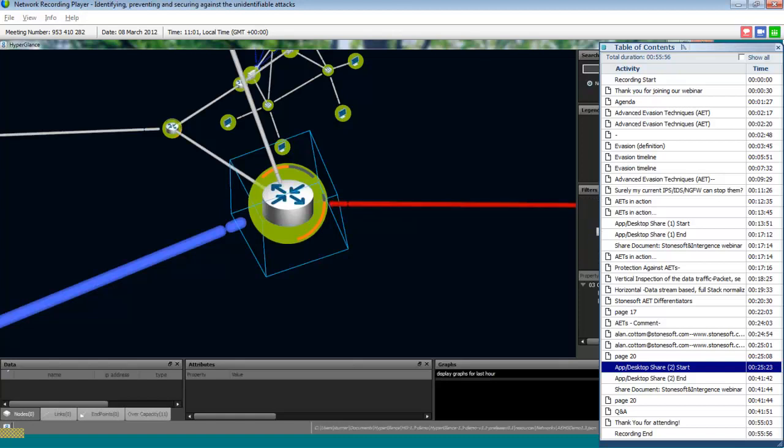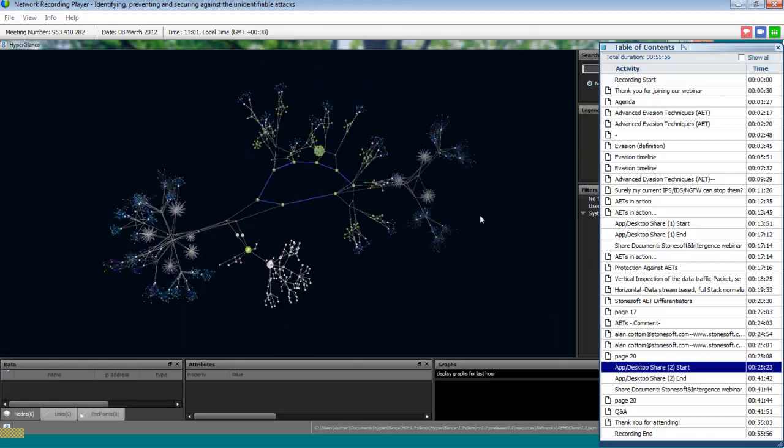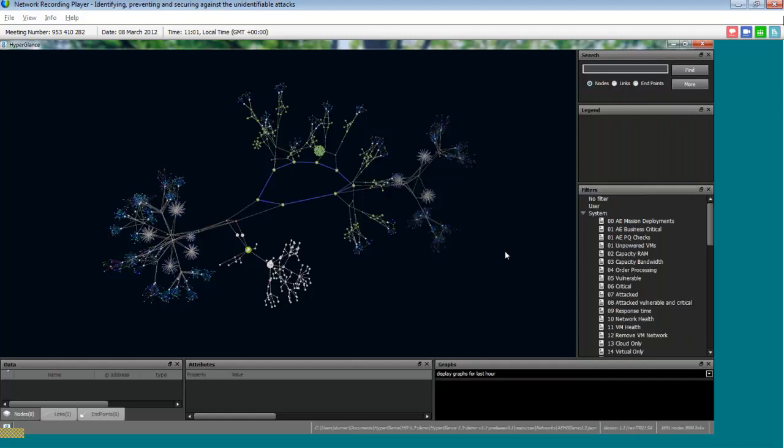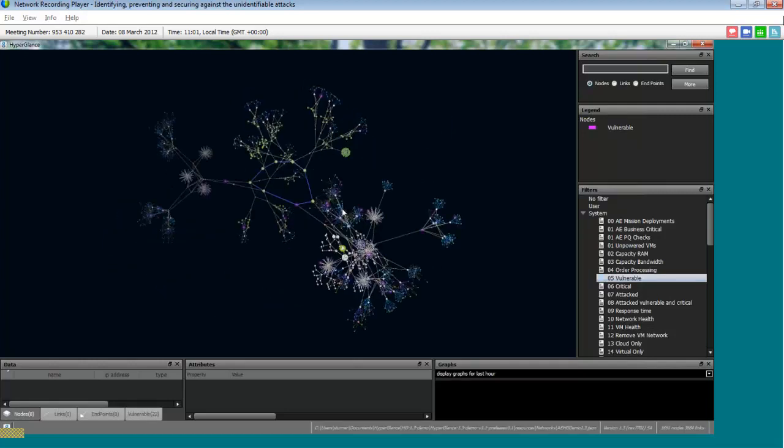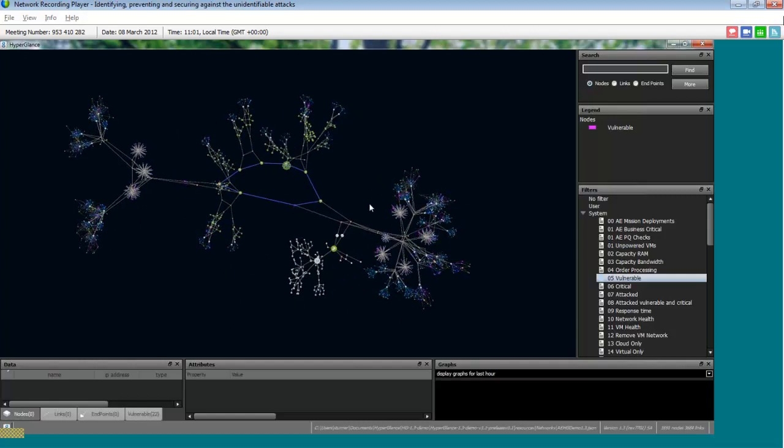So one thing which is also really great for Hyperglance is looking at security aspects of the network. If you have a patch management system, Hyperglance can draw out data from that and overlay it onto the network to say, show me what devices within my network are vulnerable. Vulnerable would be classed as running an unpatched version of software that has known vulnerabilities.